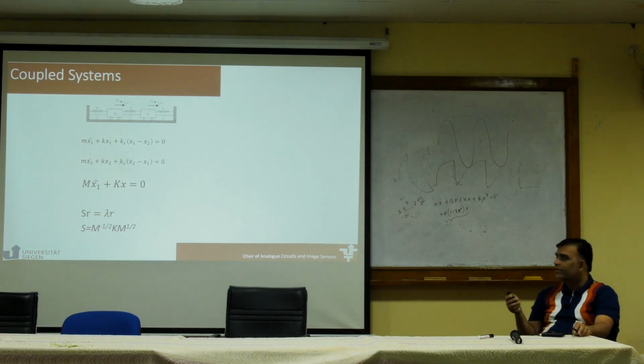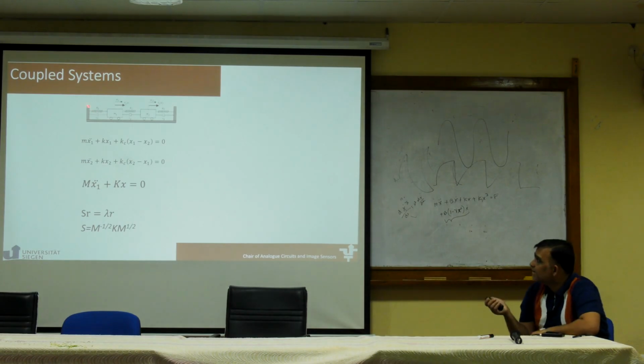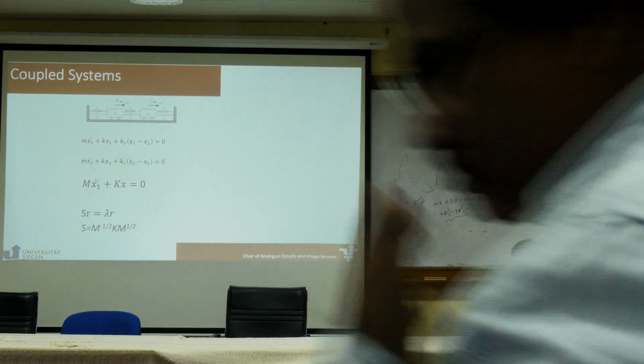So let's see what's going on in the mathematical part. If I write the equation of the first mass, I have got m x1 double dot plus k x1, which is its own spring constant, plus then there is a k coupling, which is the middle spring. K couple, and that spring sees the motion which is the difference between x1 and x2. Still a linear system, okay? The second one has similar equations, but now it has got a coupling which is x2 minus x1. It sees the other relationship. Okay?